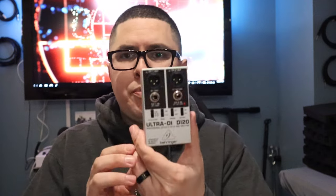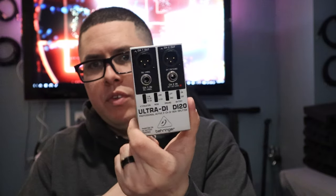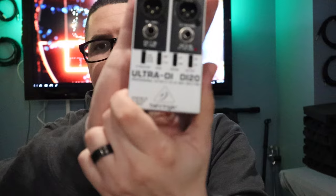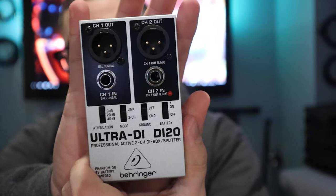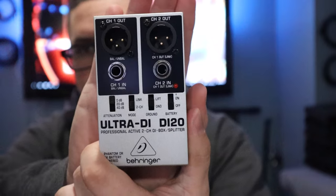Next, in the miscellaneous bag, you guys saw a battery. That battery is for this puppy, Active DI. This is the Behringer Ultra DI DI20. It's a two-channel DI, which I can use as two separate DIs. So I'll have like a guitar and a bass here or whatever. Or the way I use it is a stereo DI out. So I use channel one and channel two for left and right on my keyboard.